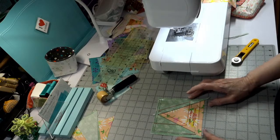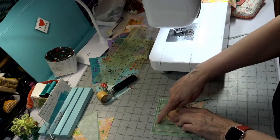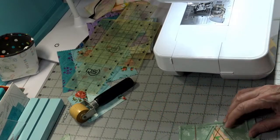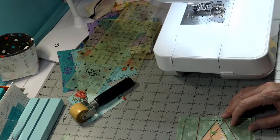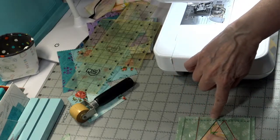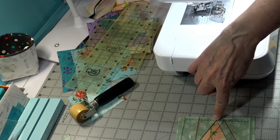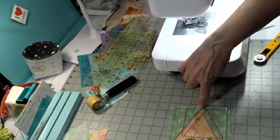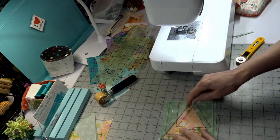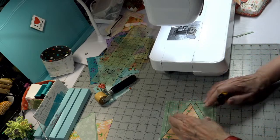I have my head in the way. Looks like I could have taken a little bit more seam allowance than I did. So let me see if I can come in a little closer that you can see better. Oh, let me do it this way. So can you see? Here's my dashed line going across, and it's right at the point, or right above the point. And the green lines of the triangle are going down the seam allowance between the triangle and the rectangles. And this ruler is slippery.